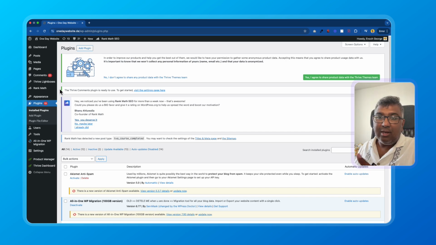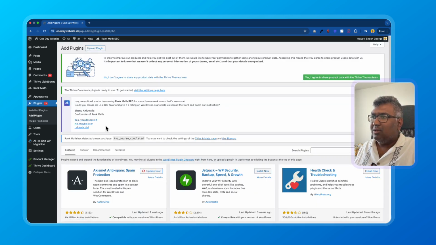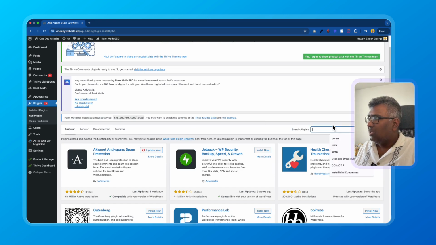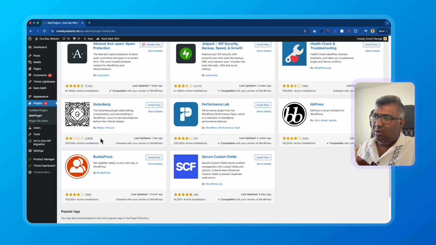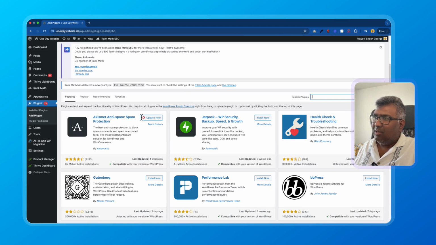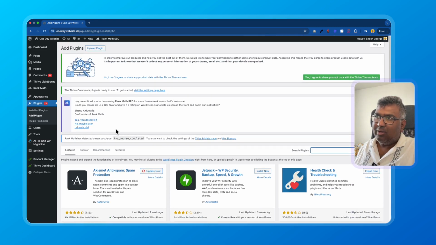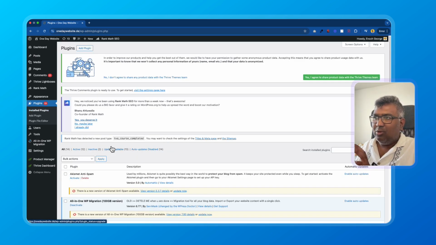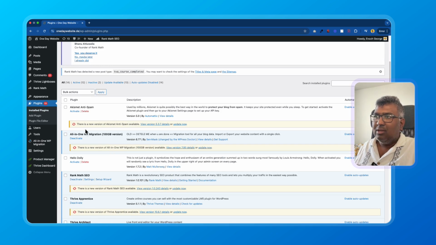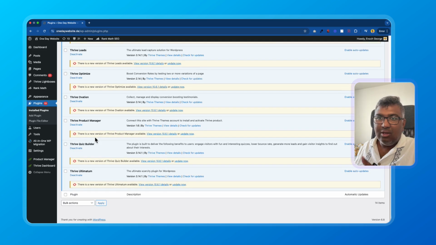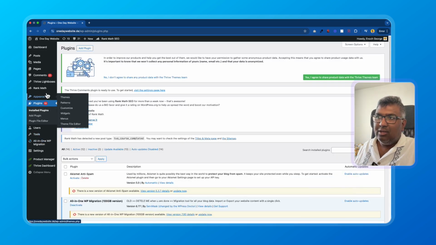And if you want to add a new plugin, you just click on add plugin, and then you can come here and search, because this is amazing. You can see all the plugins here, and then you can just click on install now, and automatically this plugin will be installed. After installing, you have to activate it, and if you don't use it, you can also deactivate it. You can see that this plugin is deactivated now, so I can also activate it. These plugins are already activated. You got it right. So this is the main function in WordPress.